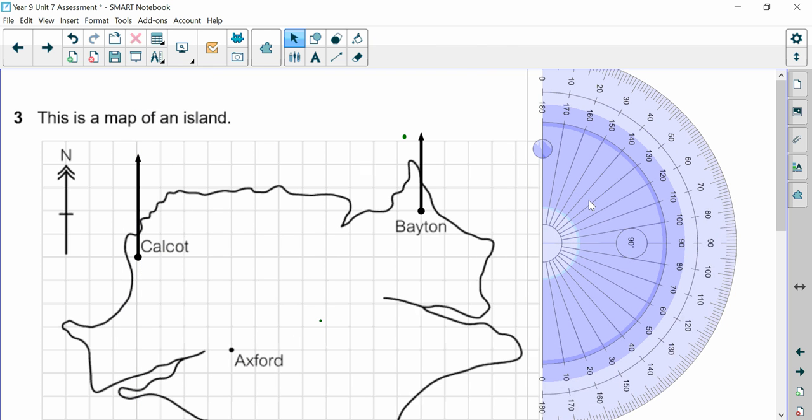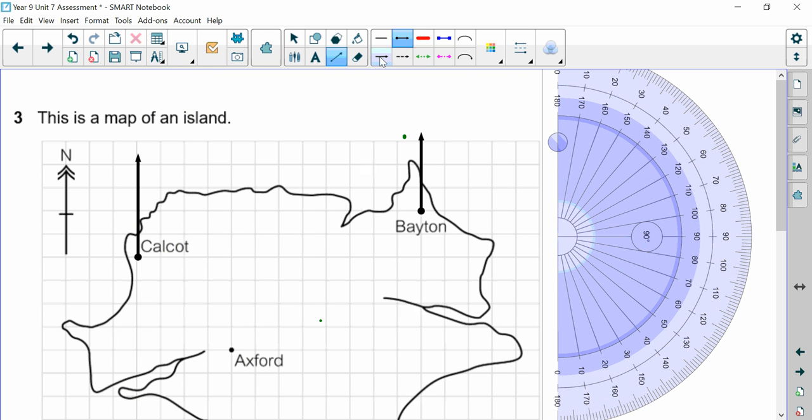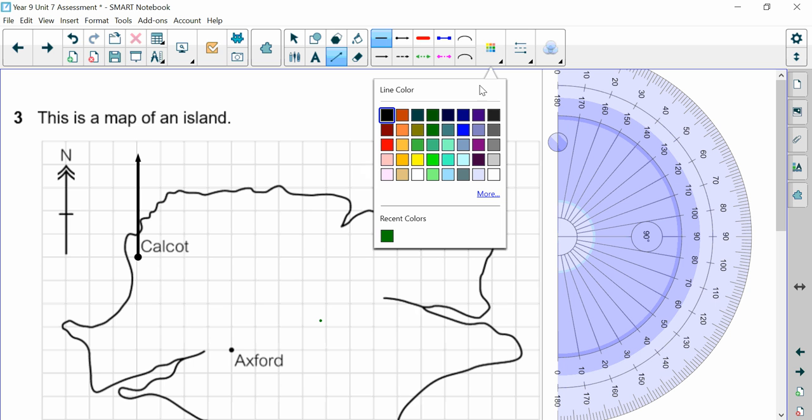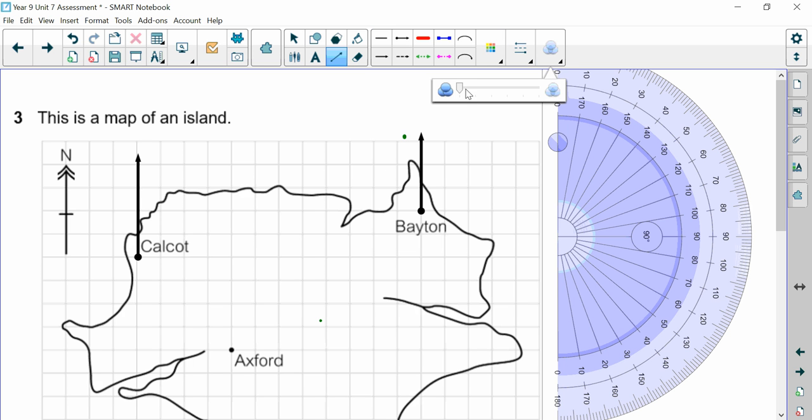What I'm going to do at this stage is I'm going to draw in a line connecting those 2 points. I'm going to make it faint though, so I'm only going to go over lightly so that you can tell that it's not the final answer. It's just part of the answer.